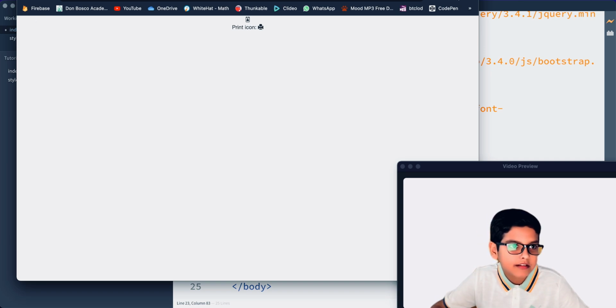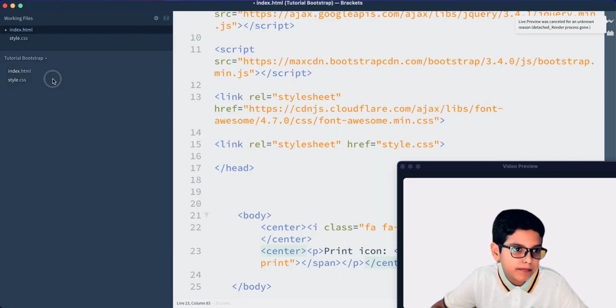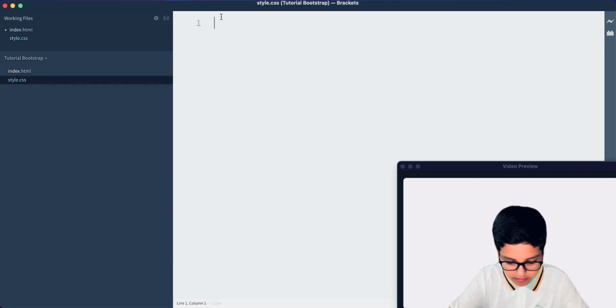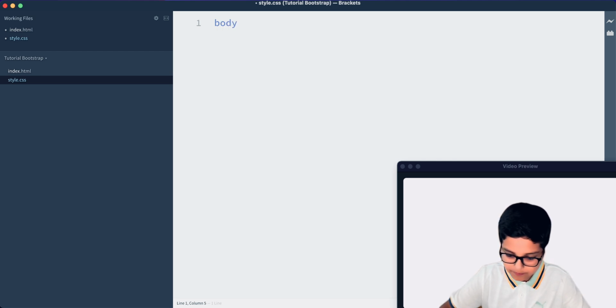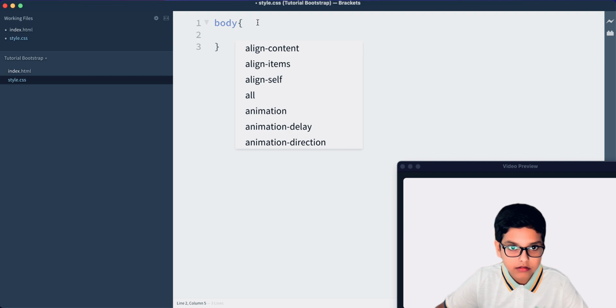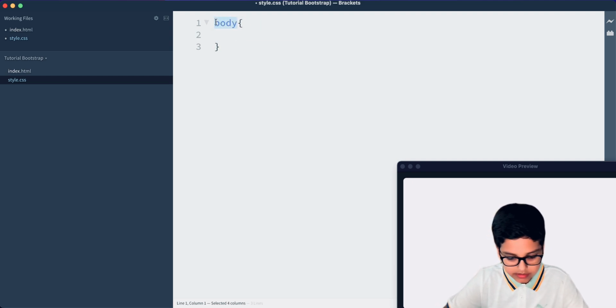You see this? Let us make it a bit bigger. Body. Its size. No, wait, not the size. Let's write the center tag.